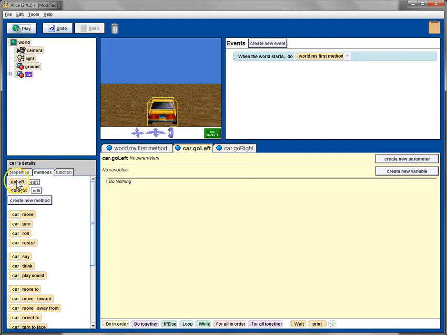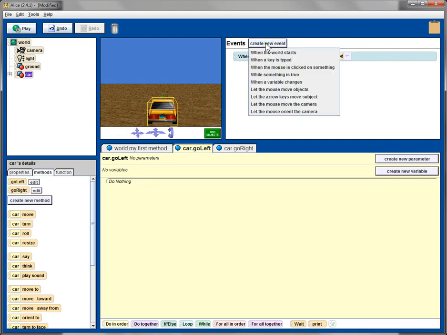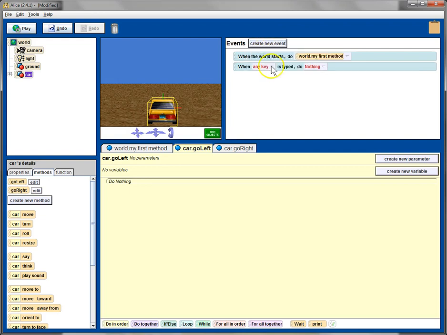I've already created 2 methods, go left and go right. And now I'm going to attach some keys using events. So when a key is typed, first one I want to do is when the left key is typed, I want to do my car method go left, and when the right key is typed, I want to do my car method go right.